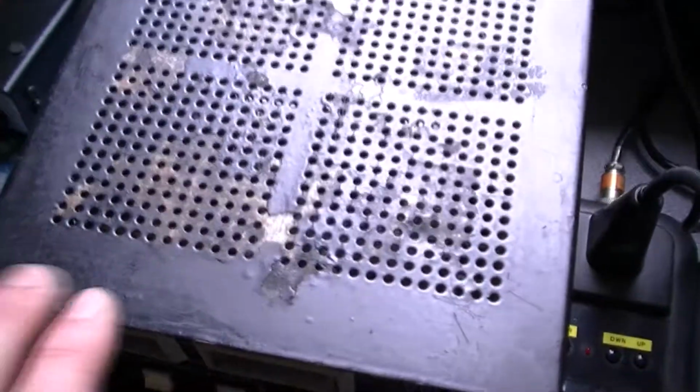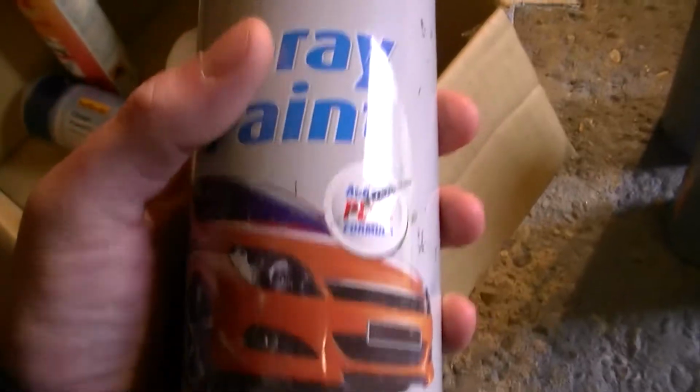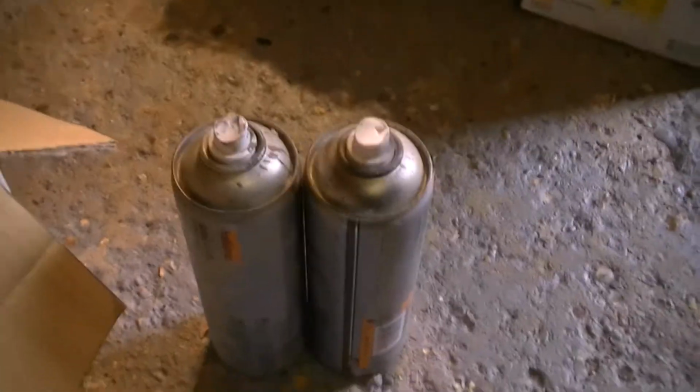So I thought to myself, I'm going to have a look through my little paint box. I don't have many paints left because I've used them all. But I've got some clear lacquer in there. I've got some white primer. But I found some Carplan paint. I don't know what colour it was, but I sprayed a bit and it's black, so that comes in handy. I found some more clear lacquer. And I've got 2 tins. No, I've got a bit of gloss black paint. So, another one there. We've not got a lot in, but I'm hoping between the 2 of those we might have enough to do the whole case. If not, we've got this one here.